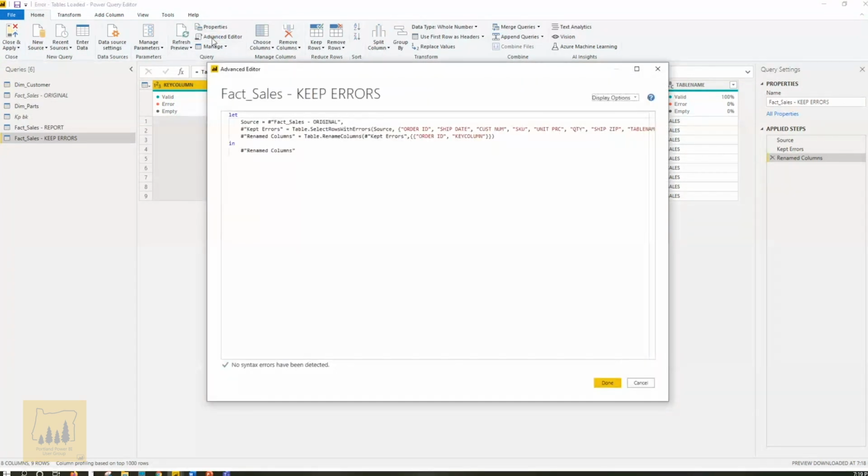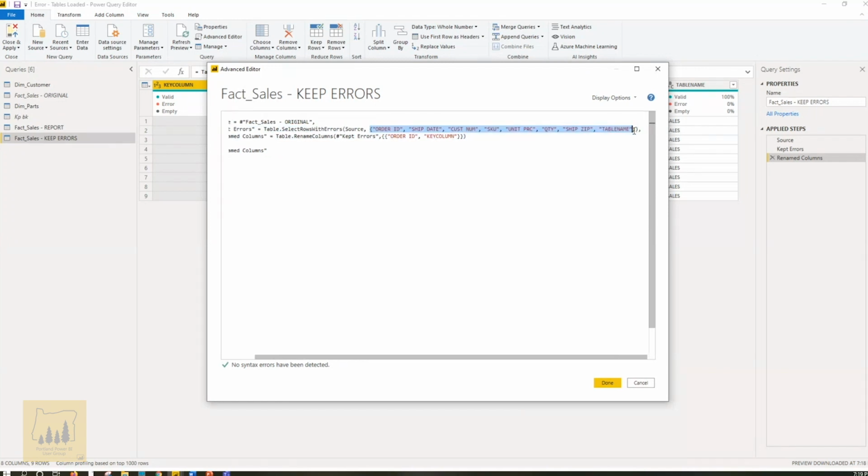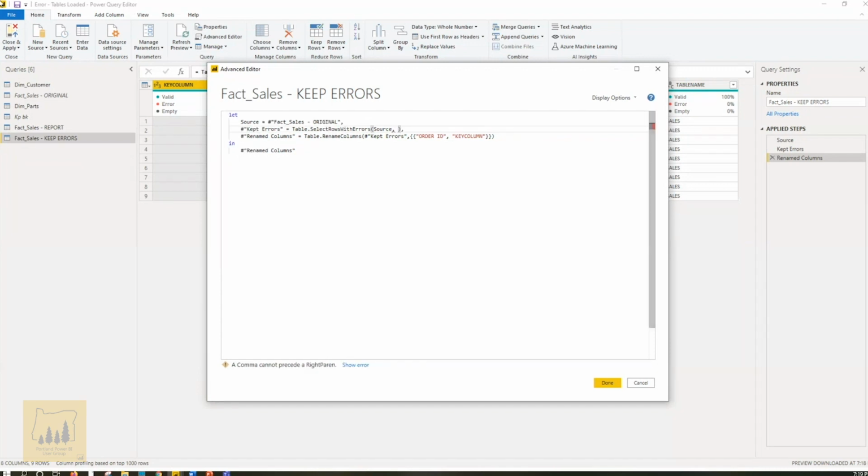And when thinking about this, what we're building is a function. So it needs to end up being reusable by multiple types of tables. So I want to use this in my customer table. I also want to use it in my part table. So this is not going to fly, right? So I need to come up with a replacement for these explicit column names that's going to work regardless of the table that I'm using through that function.